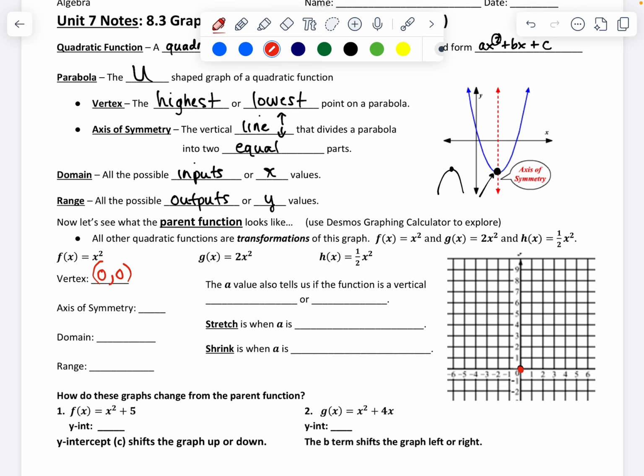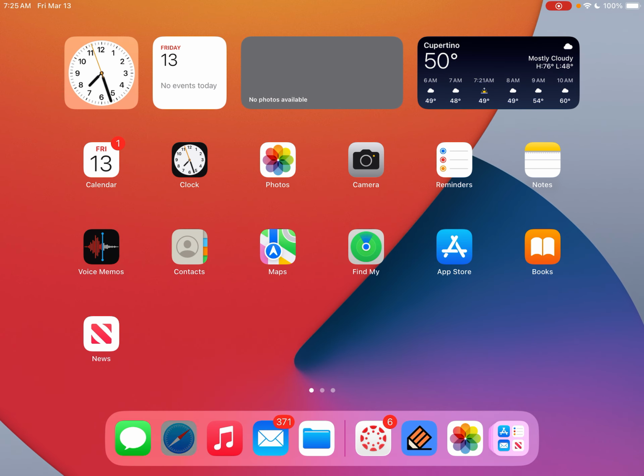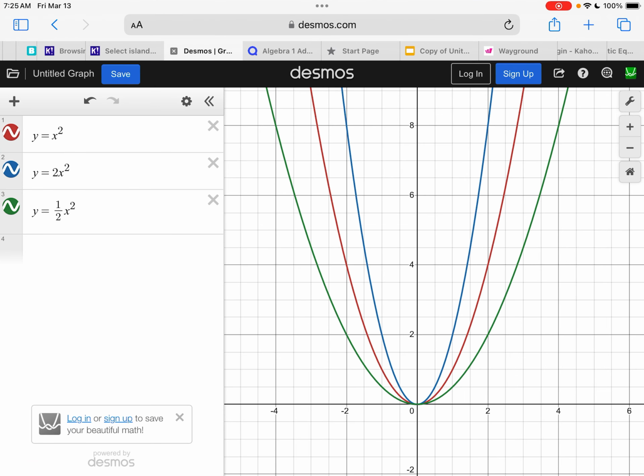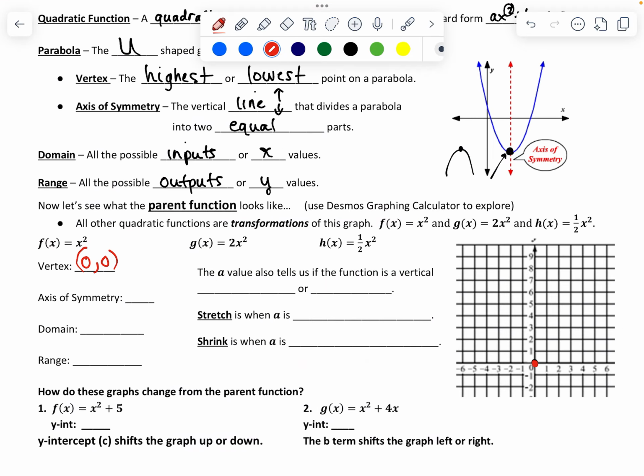All right, and then I'm going to go back to the Desmos graphing calculator, and I'm going to plot those points on the graph. So I notice that my red one, my next point, exact points are 1, 1, and then the next one would be 2, 4. So I'm going to plot those points on the graph over here. So 1, 1.